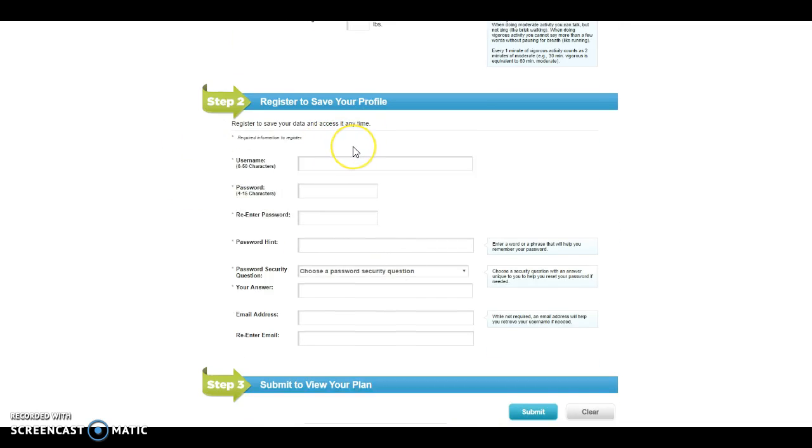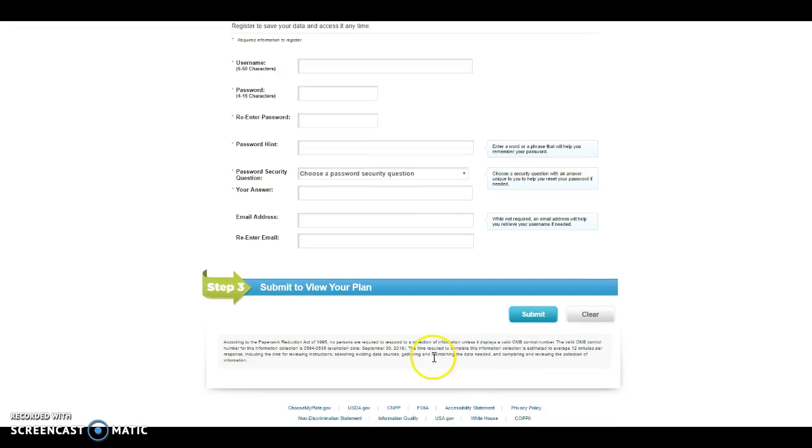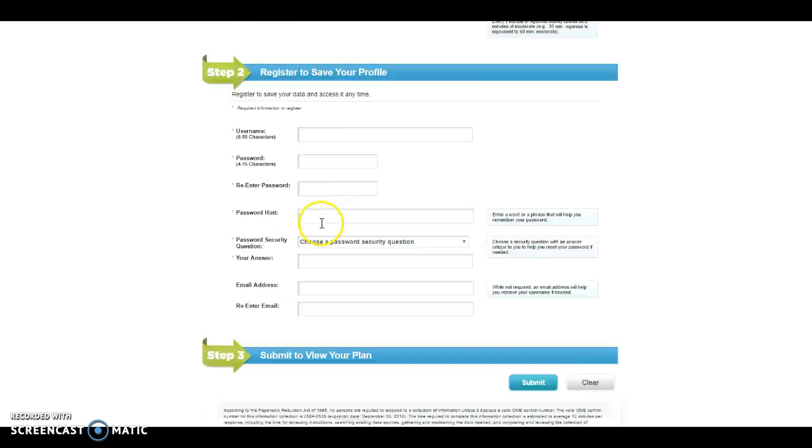Make sure when you're registering your account, please use your school username and password so that you don't forget your password, and then click submit. Put your email in. It's way easier if you forget your account so that you can have your password emailed to you. Just use your school email address.